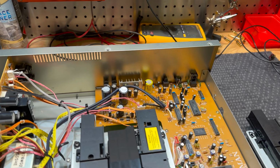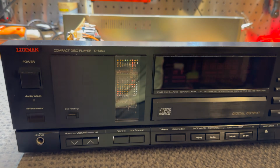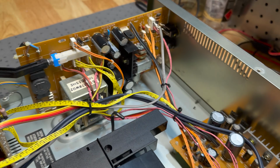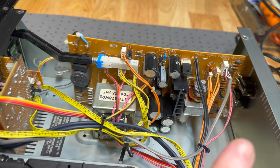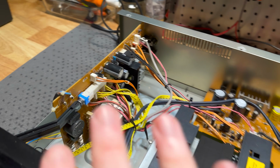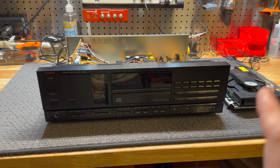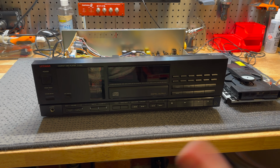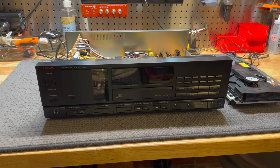Anyway, so this is the 105u. Like I said, it has tubes in it. It's a very weird design. Someone has messed with this already and done some weird things. We will go over the design of all this, and I'll show you around this unit afterwards, but let's just see if we can get this thing working before we get too carried away with this project, because it may not be repairable. I don't know.